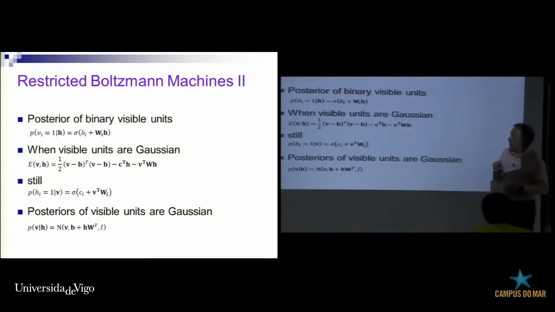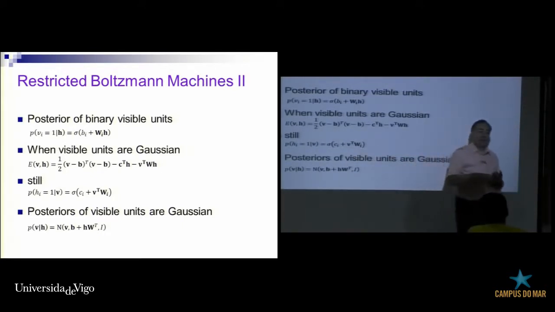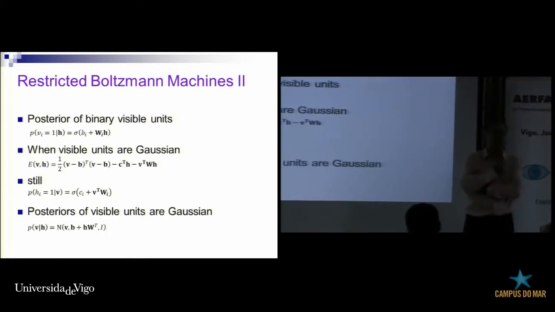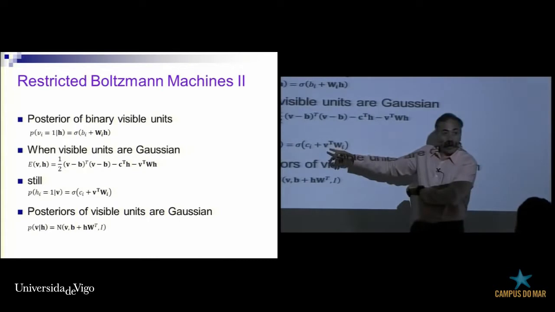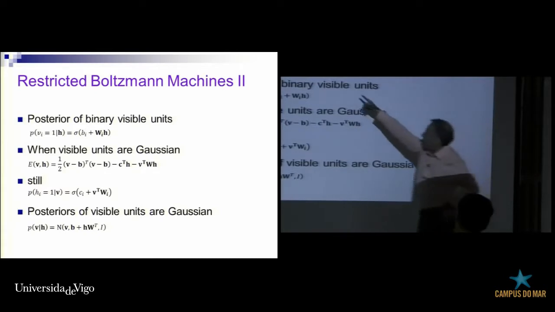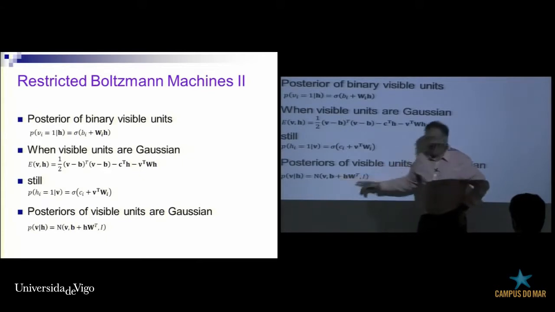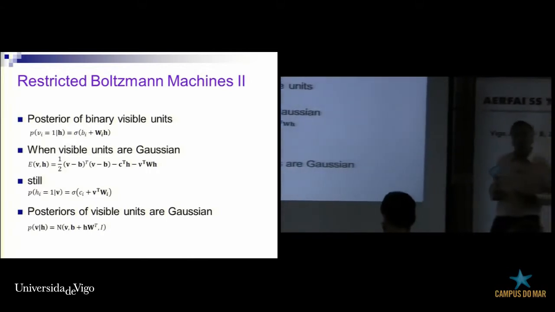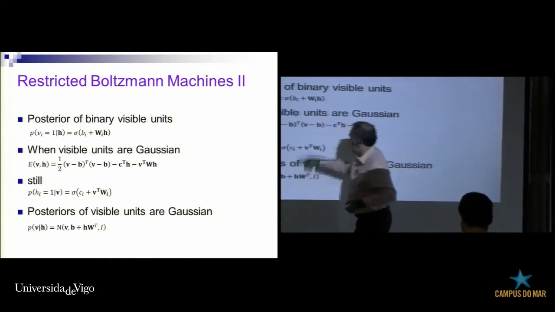So if we make that change, and you do the same derivation that I showed before, guess what? You still get the same thing. So that sigmoid nonlinearity is the same as before. It doesn't matter whether the input v is binary or Gaussian. The posteriors of the visible units, the equivalent of this, are now different. It's Gaussian, of course, but it's also very simple and nicely expressed. So even though we have not changed anything, the function is still kind of like sigmoids in both cases.